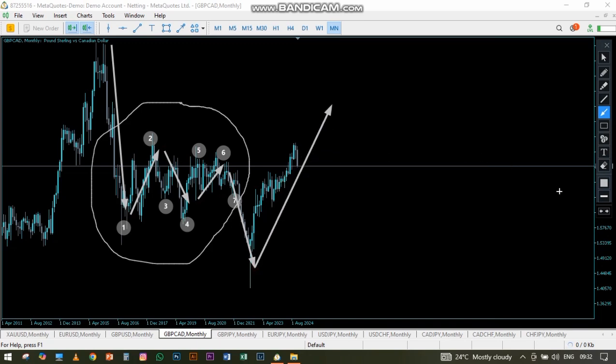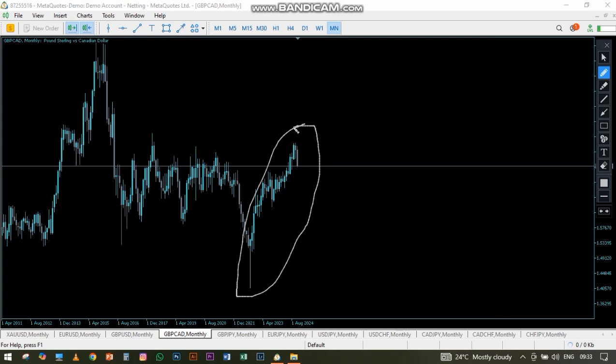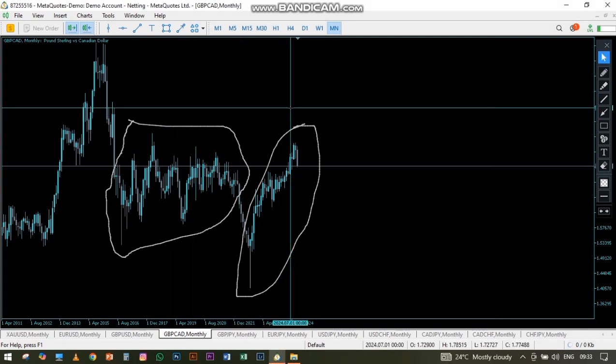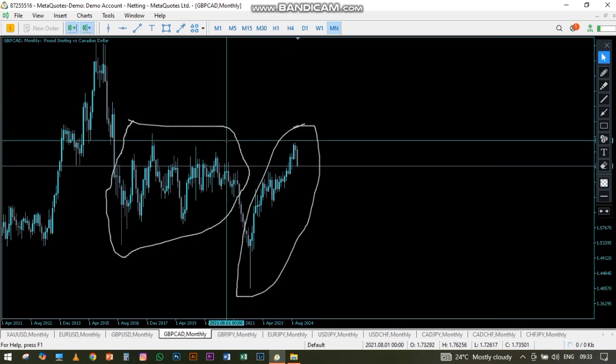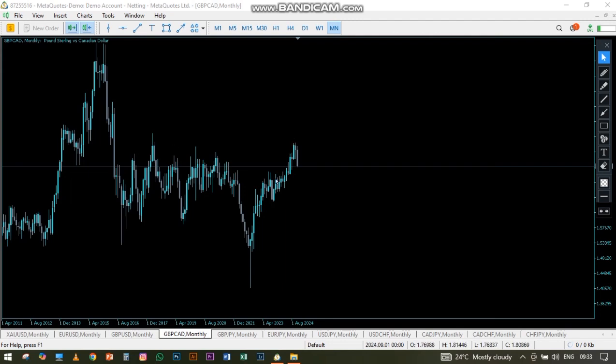So let's go ahead and first clear those instruments we are using. When you're analyzing, you want to use the most recent price action. In this case, we are only going to be using this section right here. It is the only section we are interested in. You shouldn't involve this, because this is price from a long time ago. This is price from 2018. We are in 2024. Come on, even COVID has ended. So let's just use this zone right here.